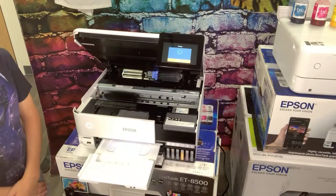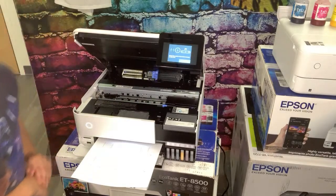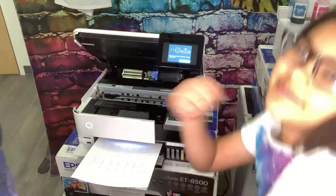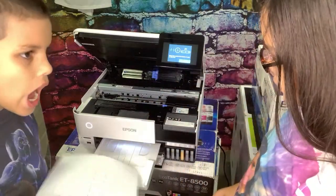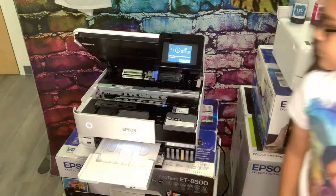All right. What's the difference in price between the 8,500 and the 8,550? Let's check it out real quick. So we'll go Epson 8,500. Okay. Let's see. What is this one? Hold on, let me see what it's supposed to be. Y'all back up for a second. Let me answer this question. Back up from the printer.